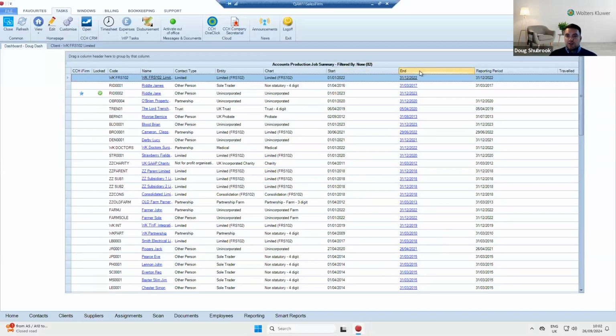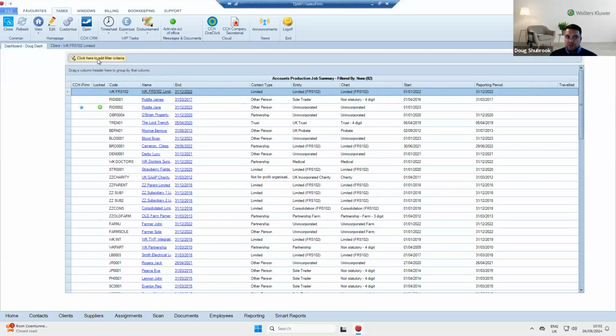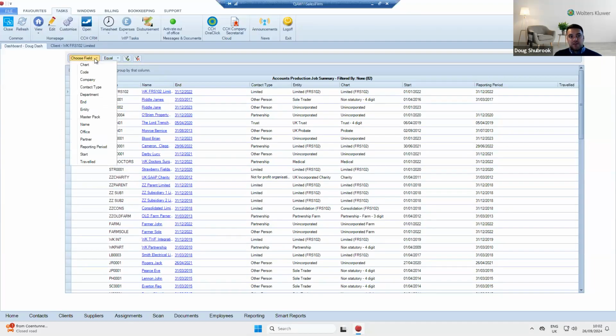But what I'm also going to do is drag this period end over to the name section, so that it's easy to access, and it's right next to my client file as well. They're both just there, easily accessible. So I'm going to right click, and I'm also going to add a filter in so that I can search for different entities in the list. I'm going to select the field to be name, and then also contains. Then I can search for keywords in that area for the different entities that I want to access.